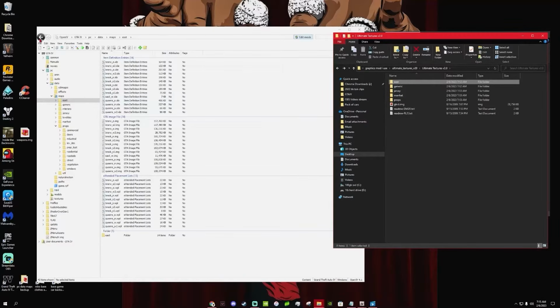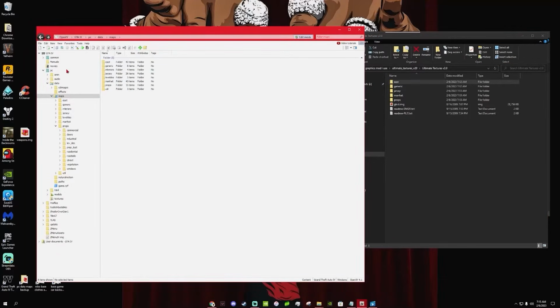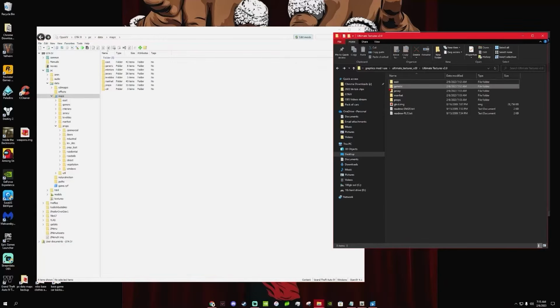You want to do the same thing for generic. Let's go back. Matter of fact, we don't even have to do it one by one. This is what I want you to do. You did the east one, right? I want you to take generic, Jersey, man hat props. Highlight all of them just like this, drag them, and throw them in there like this. And then that's done.